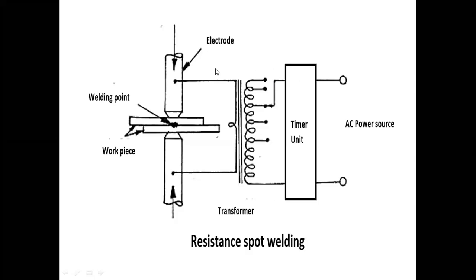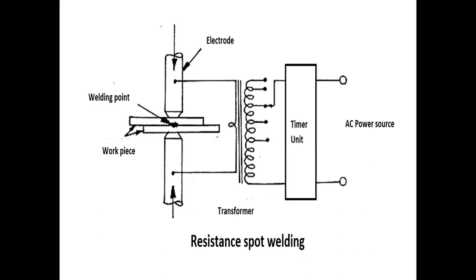Guys, you can see here the main components required. Generally, one is a transformer and the other is two electrodes. The two electrodes are generally made of copper material. Pointed or pin-head electrodes are used. Generally, electrodes are nozzle type, needle type, or pin type, with tips formed.